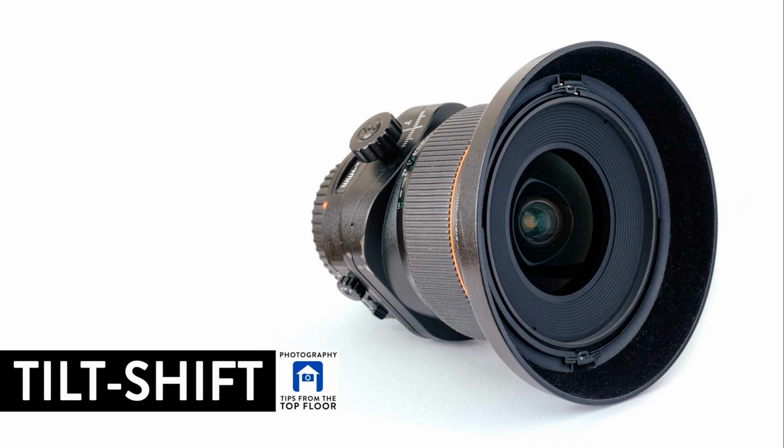Okay, so initially I thought this would make it really hard, but honestly the opposite is the case for me, because the manual focus is really well supported by the camera. If I press the AF on button, which is right above my thumb on the back of the camera, and I manually focus, I get focus confirmation in the viewfinder. The different focus points flash when they have focus.